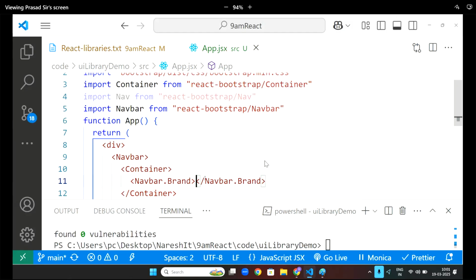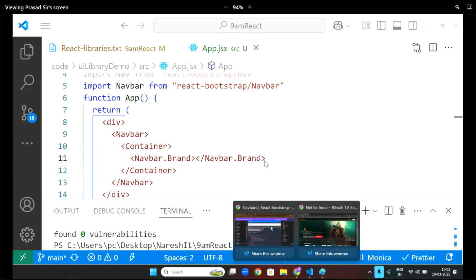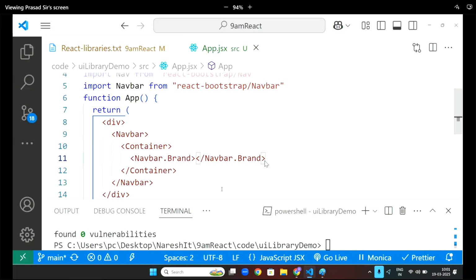Then someone asks, what is a navbar? A navbar is what is shown in the header, like the home menu, whatever you see on the top. But did I create anything in the navbar? No. See, a component library means someone already created the components. This guy already created one component, exactly what you are seeing on top. I want to use that one. Simple. So I will go here, Navbar.Brand, and inside this container I will give Nav.